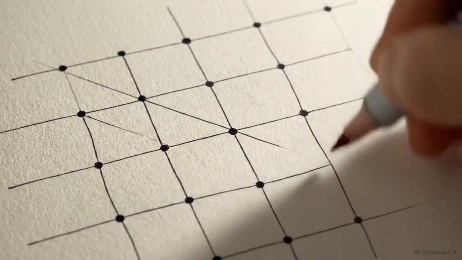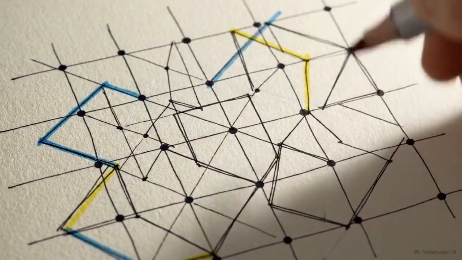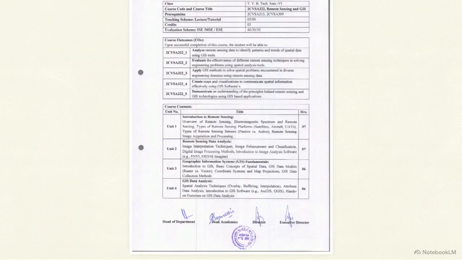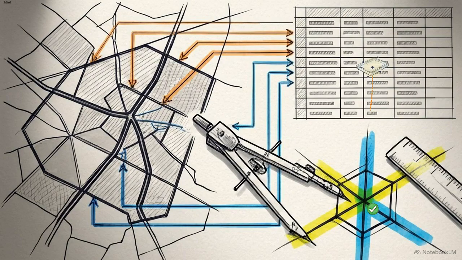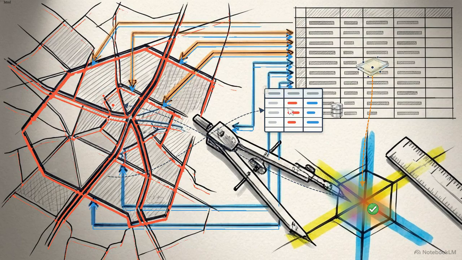An engineering map is not merely a static picture, it is a complex mathematical engine waiting to be queried. Looking at this course syllabus, Unit 4 outlines the core techniques of GIS data analysis, specifically spatial and attribute analysis. Spatial analysis involves constructing explanatory and predictive models to subject spatial data to rigorous statistical testing. The entire analytical process relies on examining the exact locations, physical boundaries, and relationships between different spatial features.